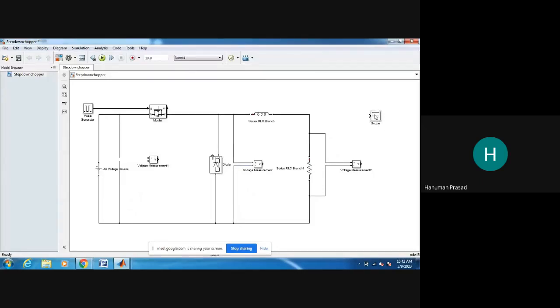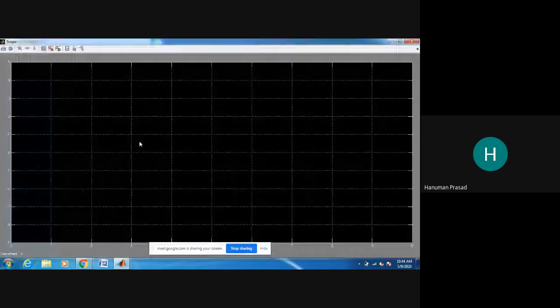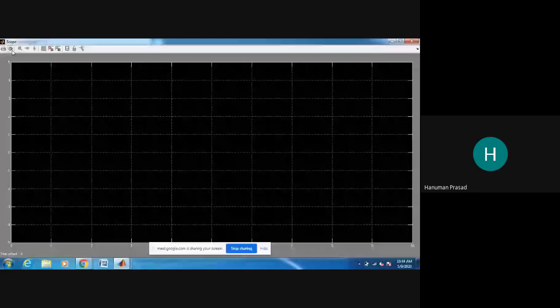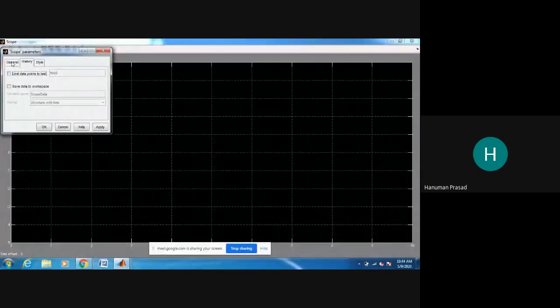And again, for the scope, always uncheck this history. Otherwise, it saves only 5000 data points, and you will not get proper output.